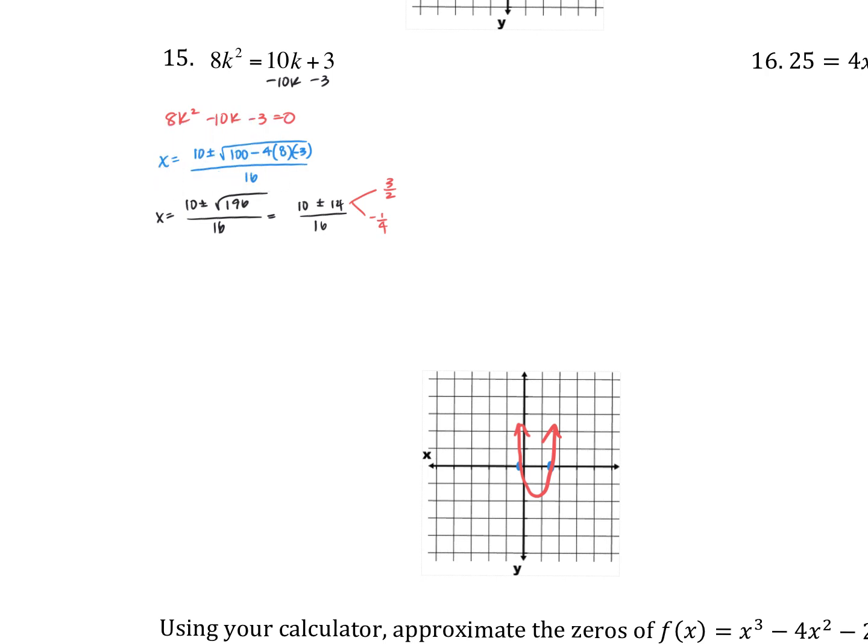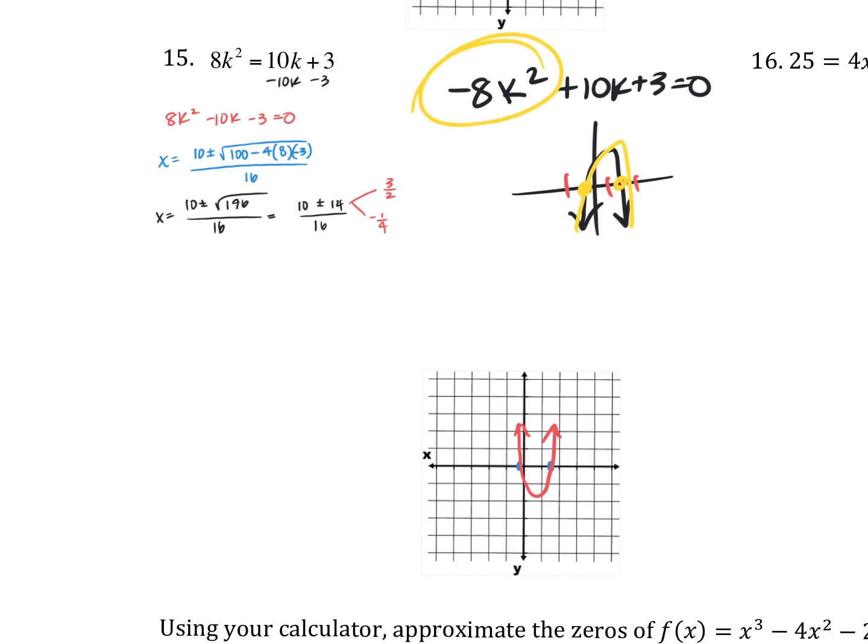We had a positive 8k squared. What if Macy said, dude, I only wanted to move one thing. So Macy, what if your equation, Coop, can you stop tapping that, please? What if Macy's equation was 8k squared plus 10k plus 3, negative 8k squared. She just moved that. Mace, wouldn't you agree that your graph would be going down? And that's fine, because would she have gotten the same roots? She would have. So she would have gone over 1.5, and to the left, negative 1/4. Macy's would have been facing down, but would have had the same roots, and I would not have cared, because you would have had a negative x squared, therefore it should have been facing down.